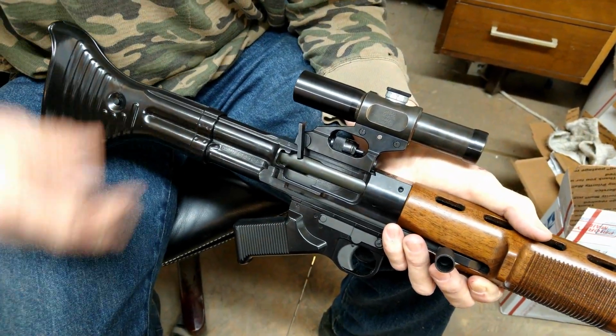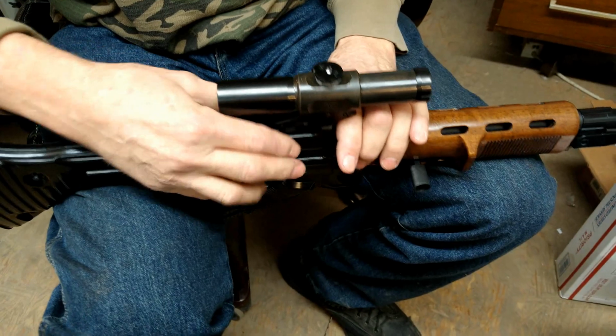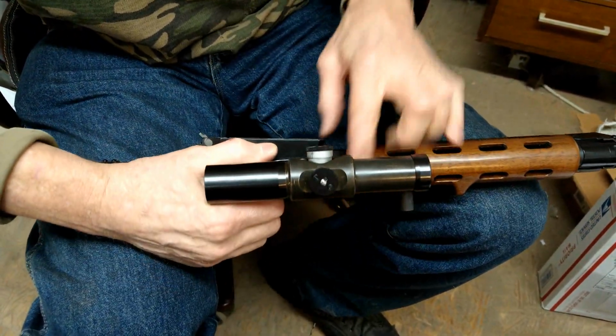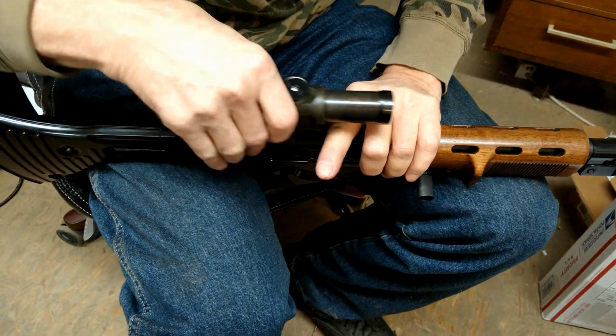To take the scope off, rotate this all the way down against the stop. There's no need to try to overpower anything. It's up against the stop pin. If you overpower it, you're going to break the pin. The way I grab the mount here, I put this index finger in front and push back as I pull back. It should just slide right off.